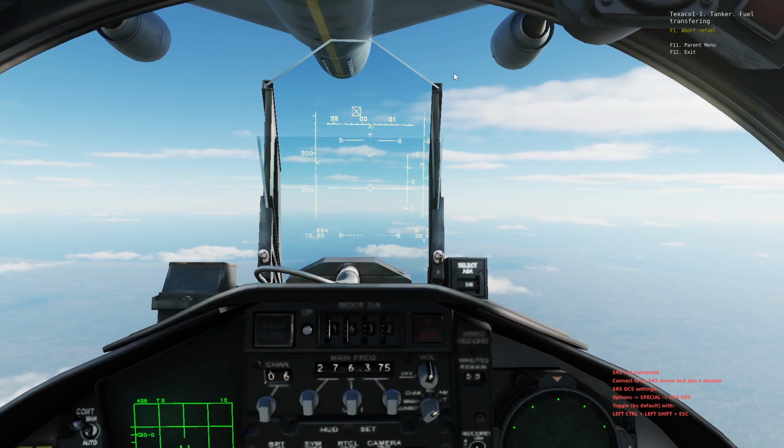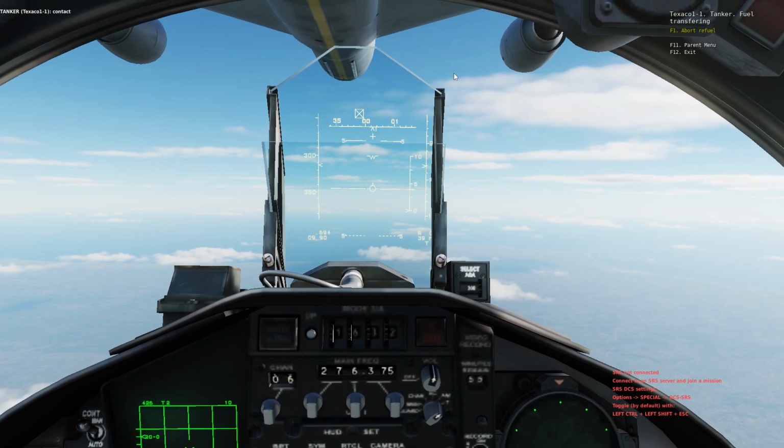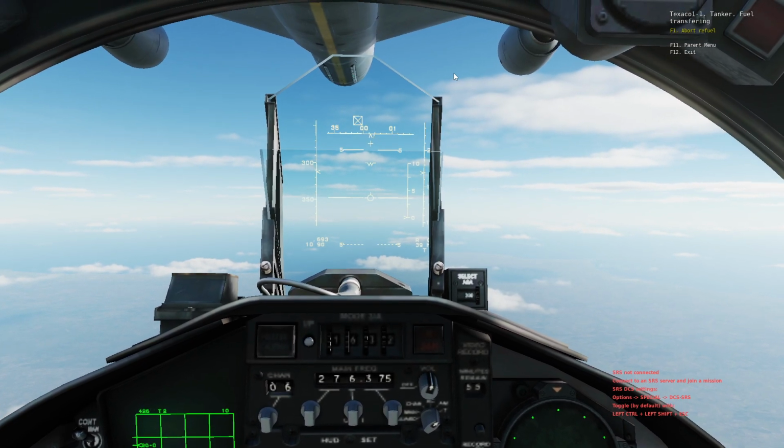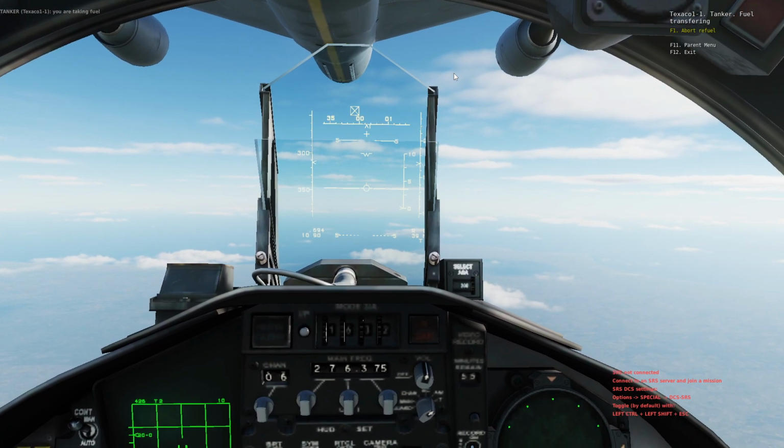The throttle is continuously coming up and back and forth. Excellent. I thought I've been taking fuel, but I guess not.